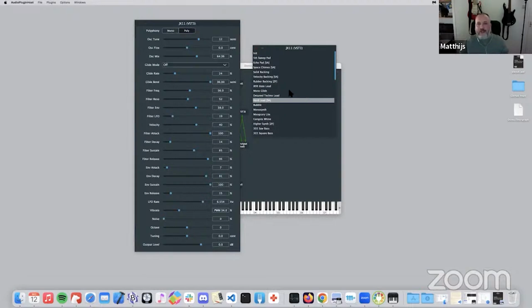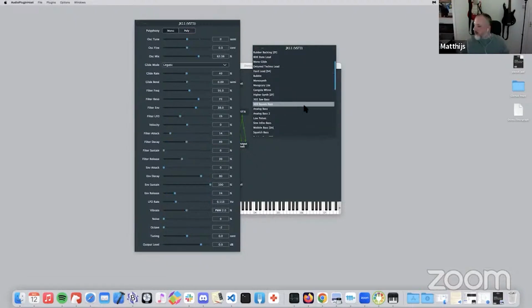I'm not playing the most interesting tunes, but I guess that's to avoid copyright infringement. There's also some bass sounds, and this one's interesting because it shows another feature of the synth, which is a glide. So if I play one note and then I play another note, you can hear that it glides between these notes. And if I set the glide value a bit higher, then it's a lot easier to hear.